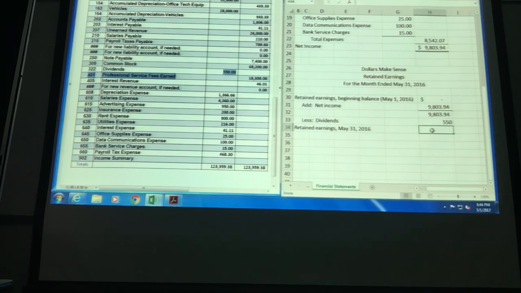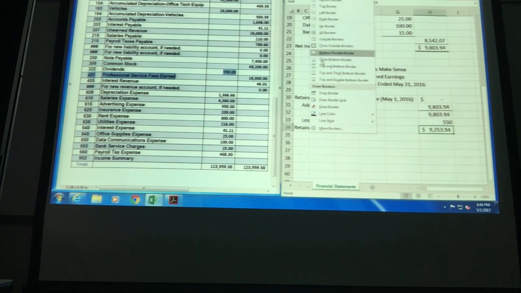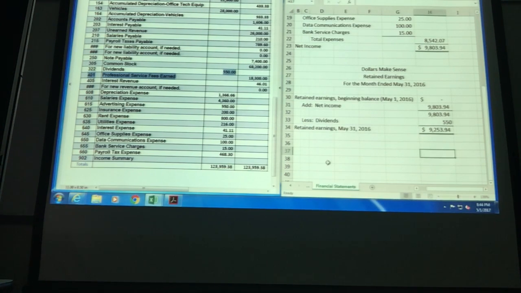And so we're going to subtract our dividends from our subtotal there. We also need a dollar sign on that number. So we need our underlines and our double underlines, and so that should be the balance of our retained earnings. Let me make this a number. Okay. All right, that looks pretty good. So that should be our retained earnings if we're correct.